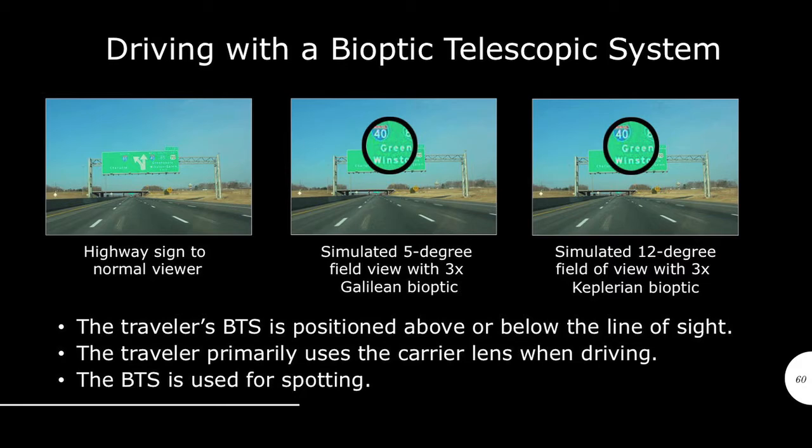Then they get to this point where, okay, I've got my bioptic, I'm going to be a passenger in the car and I'm going to use this bioptic while I'm sitting in the front passenger seat to do spotting and to answer questions about what I'm seeing, and start to get a feel for looking for these signs, looking for who's waving on traffic standing in that intersection because there's been an accident. So we have to help them build their awareness before they even get to the point where they're going to be working with a driving instructor who is going to help them build their skills and actually learn the act of driving while using that bioptic.